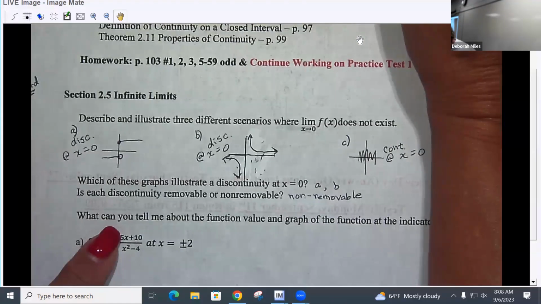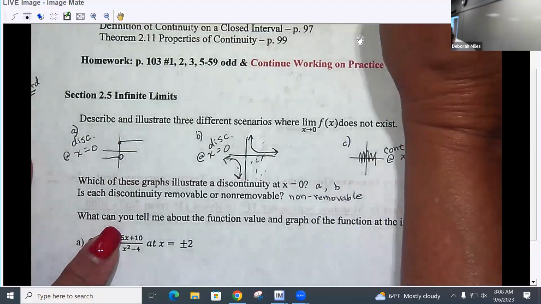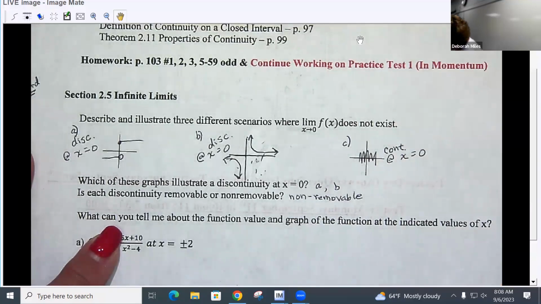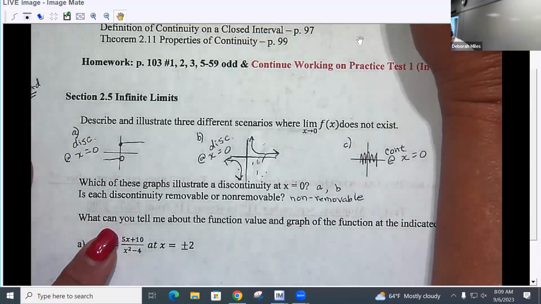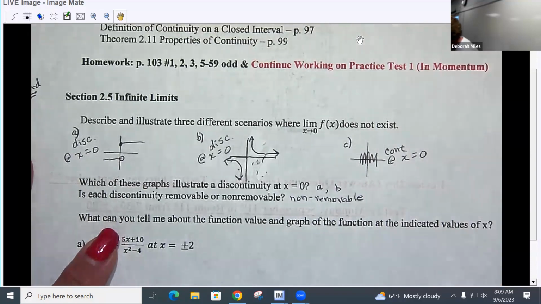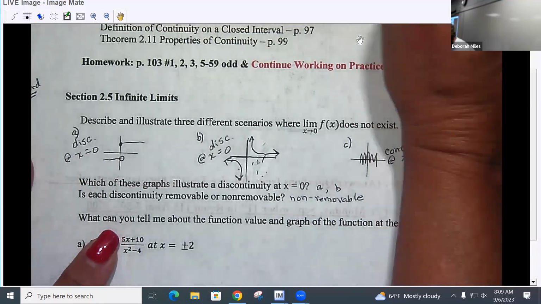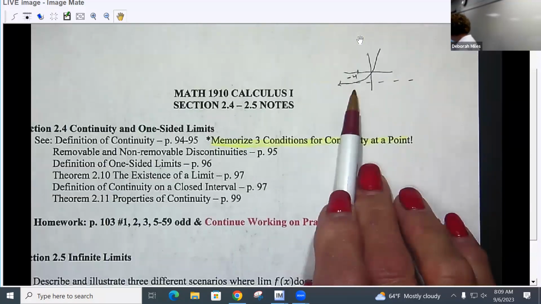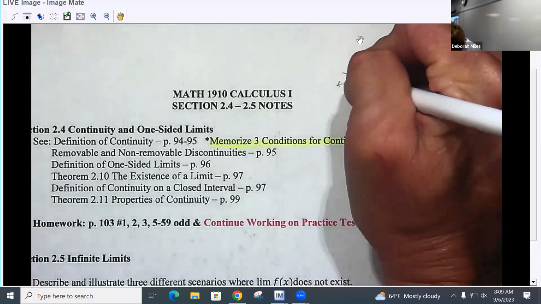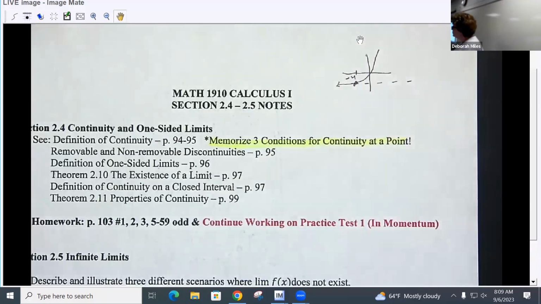Think about it. You have to draw a picture to think about it. If you have a horizontal asymptote and a graph, let's say at -4, you have a graph that looks like this. You can still find the limit as x approaches -4. It's whatever that point is. It's a y value, so the horizontal asymptote doesn't affect what the y is approaching as x approaches that constant.